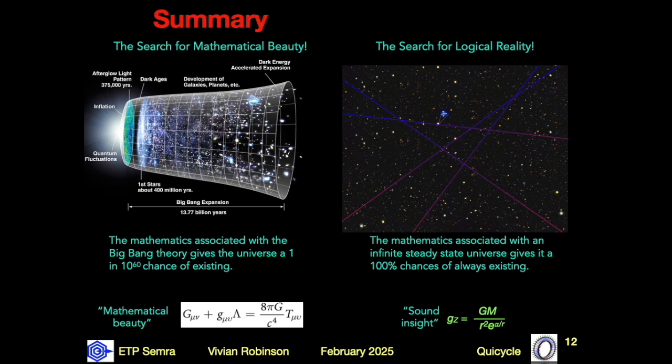That has no physical foundation. It is not the way mathematics should be used. It seems the mathematicians were too interested in Dirac's mathematical beauty than the sound insight that supported them. The result is the world's best mathematicians claiming the whole universe has 1 in 10 to the 60 chances of existing is reasonable odds. After all, that is what their mathematics tells them, so it must be right. That sums up the lack of reality of mathematical calculations made without a physical basis.